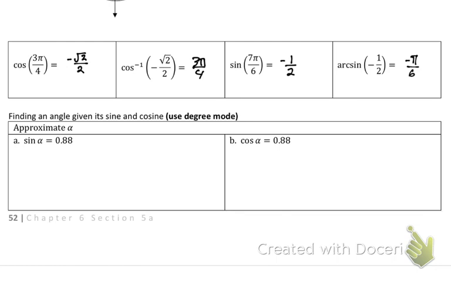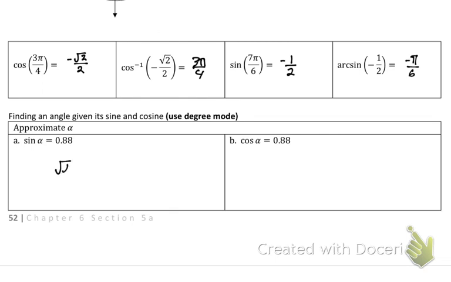Real quick, using our calculator. If I look here at these two problems, this is really just to help you in the homework. I used to not put this, but it helps you. I want you to find sine alpha equals 0.88, but I first need to solve for alpha. Real quick, let's pretend I had something else here. Just picture this on here real quick.